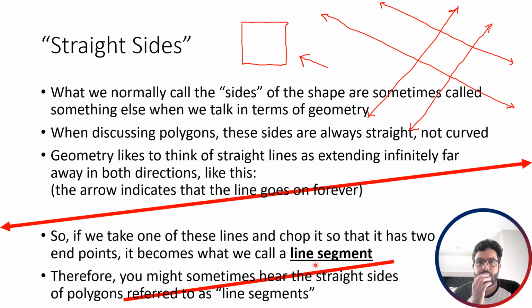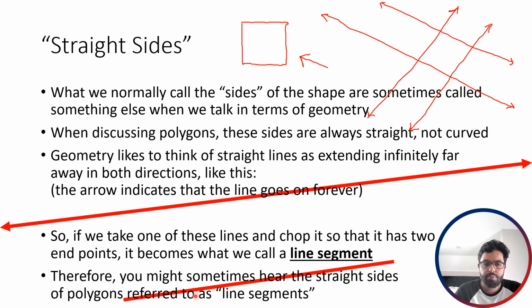So I just wanted to talk about that because that's something that comes up pretty early on. We're talking about polygons. We're talking about these straight sides and stuff. But if you go and Google it, you'll probably see some places that talk about the sides being line segments. That's sort of the proper term for what geometry would like to call that little shape right there. And that little, it's not even a shape, but that little thing right there, and that one there, and that one there, and that one there, those pieces of these infinitely long lines are called line segments.